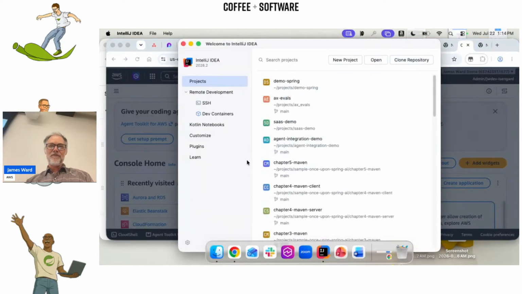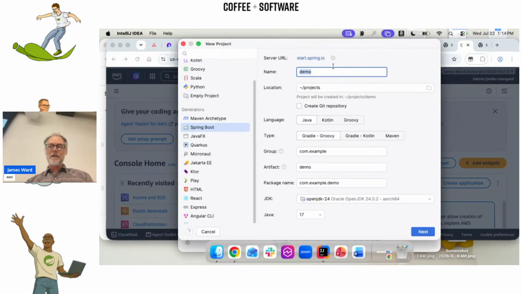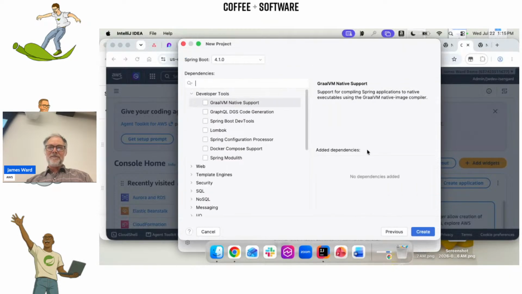I use IntelliJ for all my work. I'm going to create a new project, and we'll do something with that prompt in just a second. But this is going to be the good old to-do app. Everybody's familiar with the fun little to-do use case. I'm in a Spring Boot app, and I'm going to pick Kotlin as the language. I like Gradle and Kotlin for my build tool, but you have options there. So, okay, let's create that.